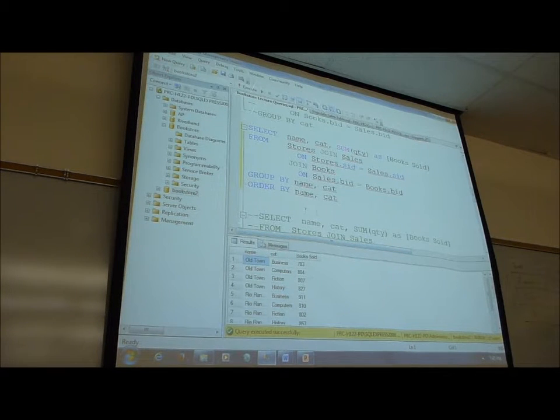All right, now let's suppose I change this around. I still got to do the same join, but I'm going to put cat first, and then I'm going to put name in here.